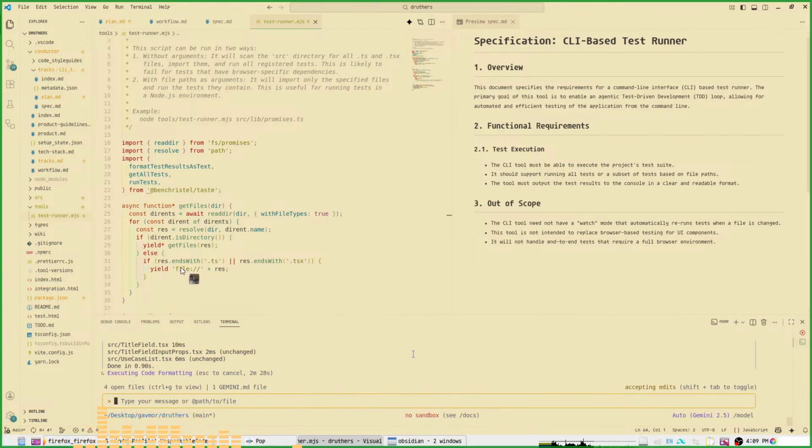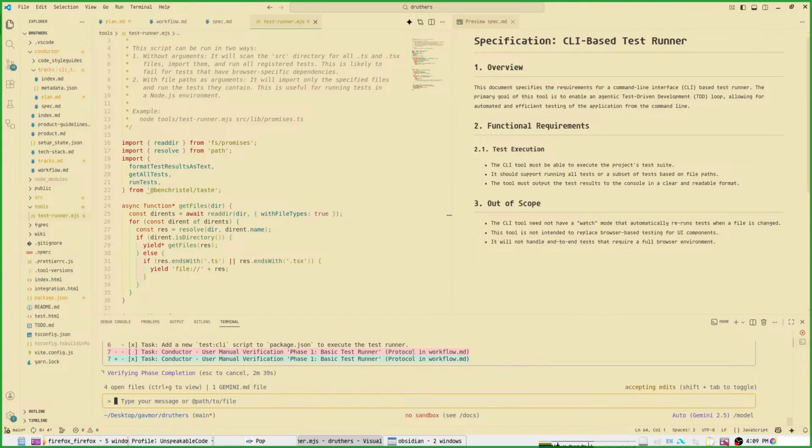Yeah, I'm not sure why it's prefixing file protocol to the file name. And it knows it can't handle TSX files, so I don't know why it's doing that. Thank you for doing manual verification, by the way.